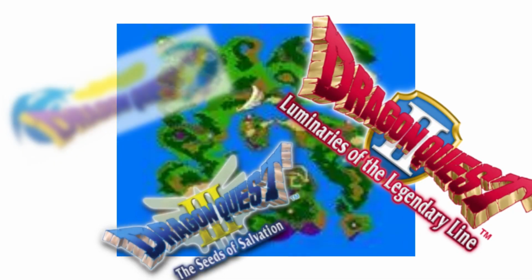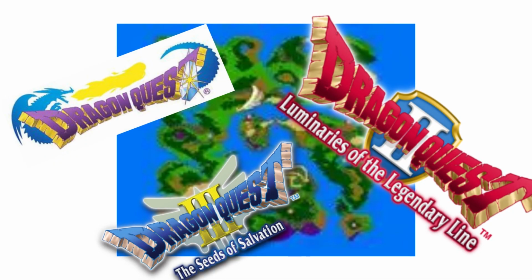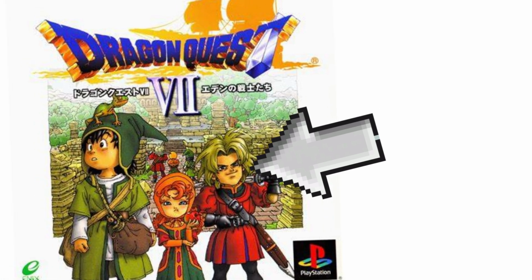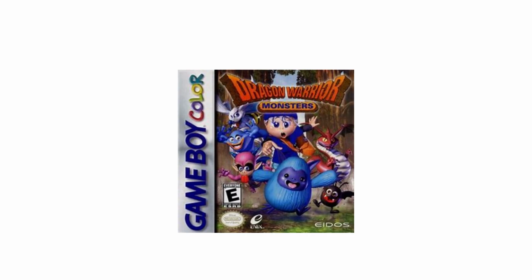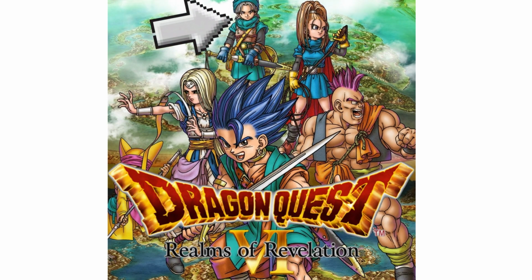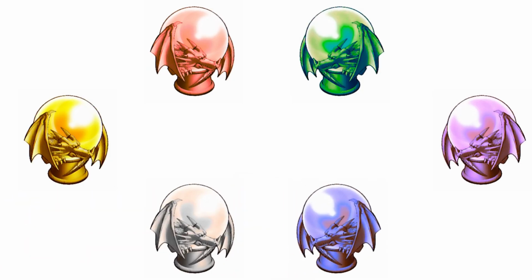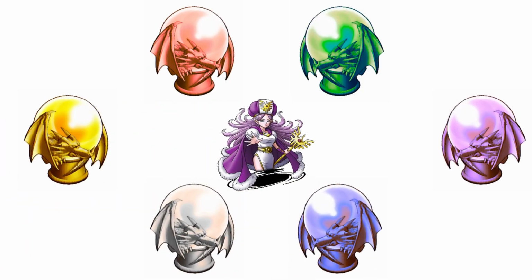It takes place in the world of Alefgard, which was the location, I do believe, of the first 3 Dragon Quest games in the series, and it has Prince Kiefer, who was a side character in Dragon Quest VII, which has a lot of similarities to how they did things in Dragon Quest Monsters, the original, with Terry being a character from 6, who goes to another world. What you're doing is you're looking for the Orbs of Lodo for the Master of Illusion in order to send Prince Kiefer home.